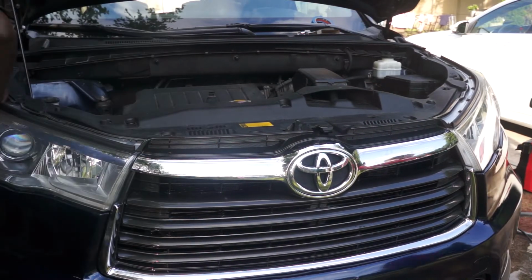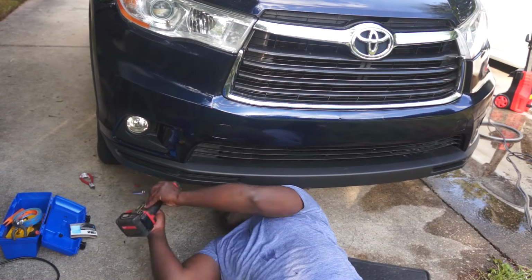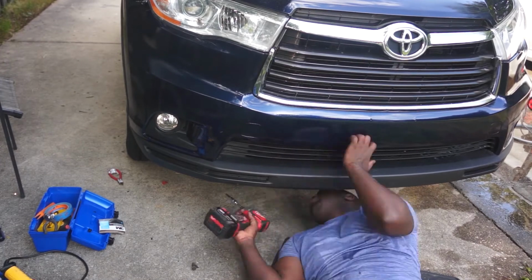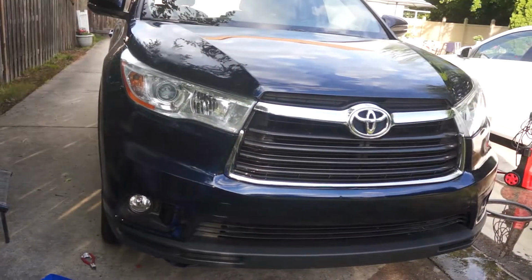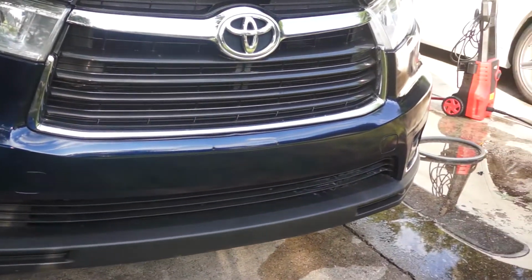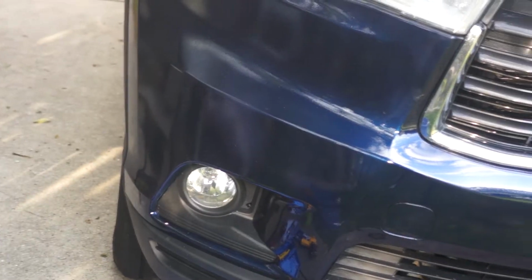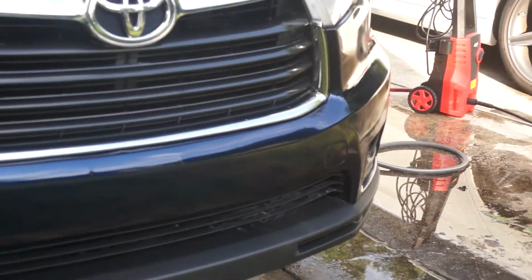And finally, just reinstall the 7 screws to the bottom of the bumper that hold the bumper to a plastic weather strip on the bottom. And this is the finished result, guys. I'm pretty pleased with this job. To get this result, not having to repaint the base coat, is pretty amazing.